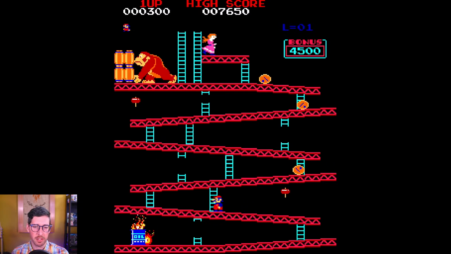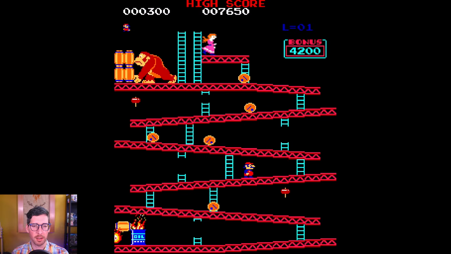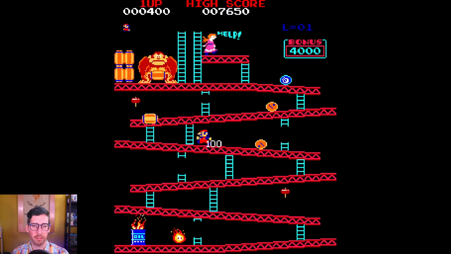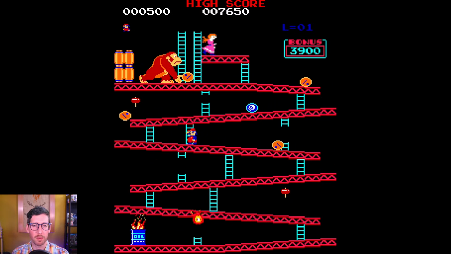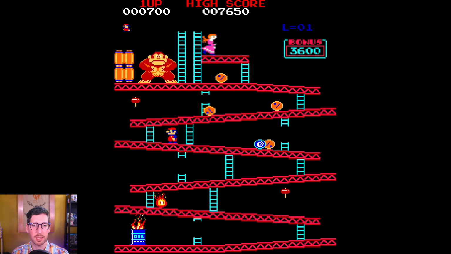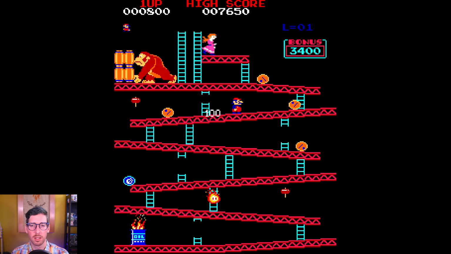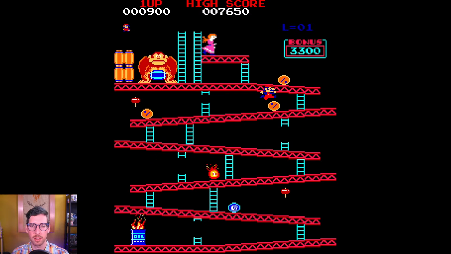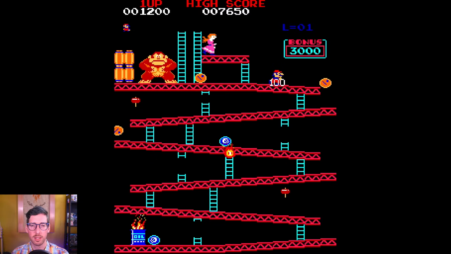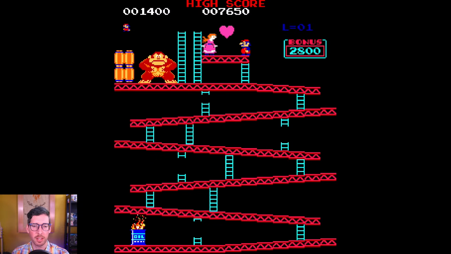So in the arcade version, the blue barrels are what cause the fire to start coming out of the oil barrel at the back there. That is not the case in some of the ports. In some of the ports, it's just the first barrel thrown, because they just haven't included the blue barrel in some versions. So as that second blue barrel goes down to the bottom there, you should see another, yeah, there we go, another fire jump out.